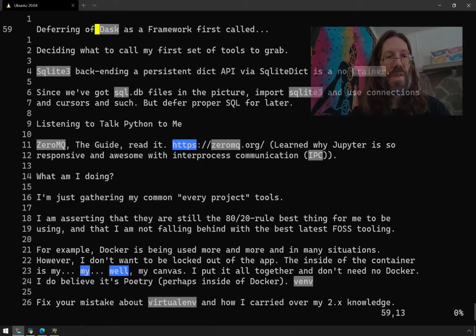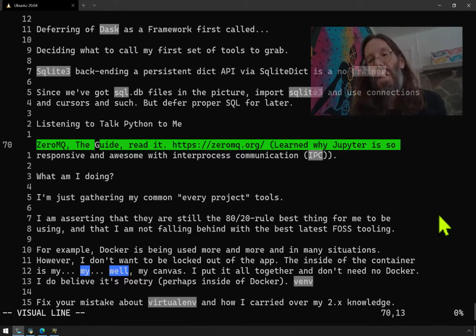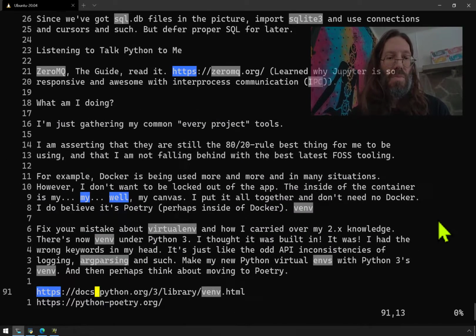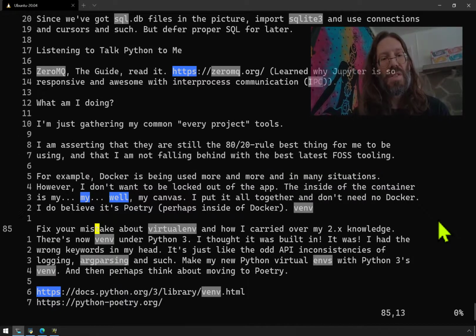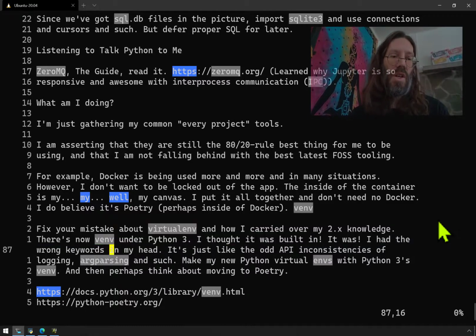You remember I deferred Dask. Similarly, I'm deferring this wonderful thing 0MQ that I'd like to have in my first pass tools that I grab on every project. Same with Docker. Same with fixing a virtual env mistake I made, showing you where venv is the thing built in.